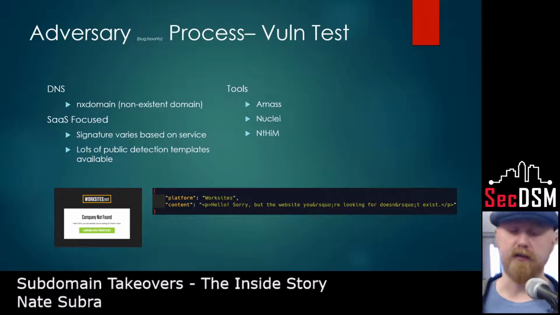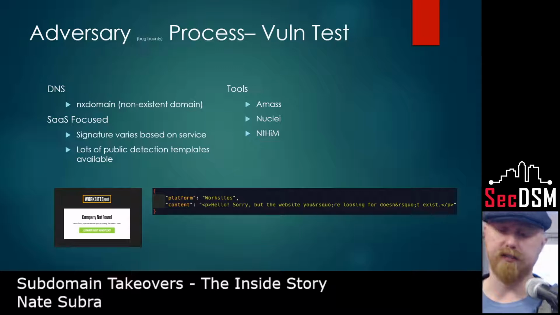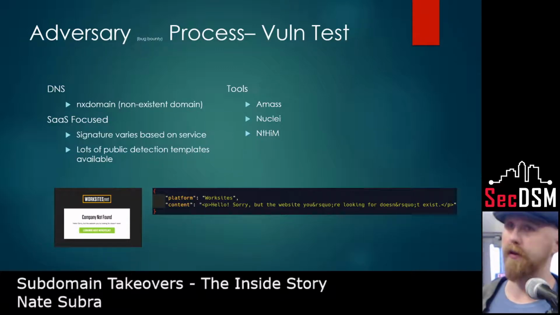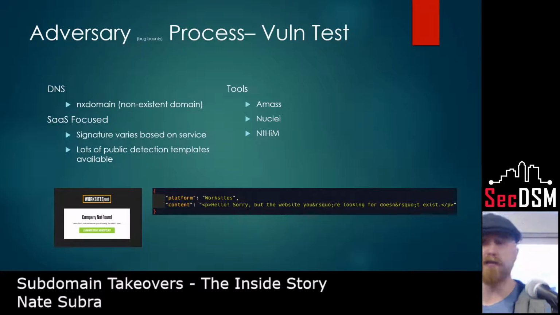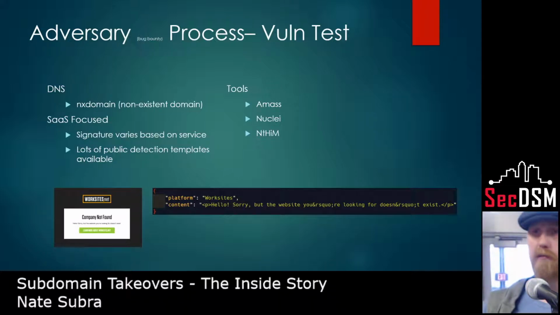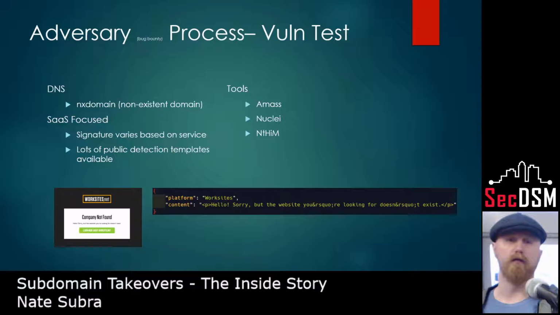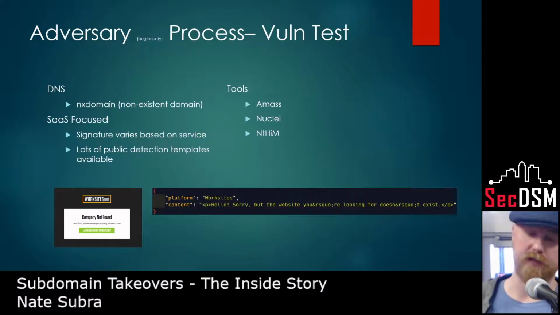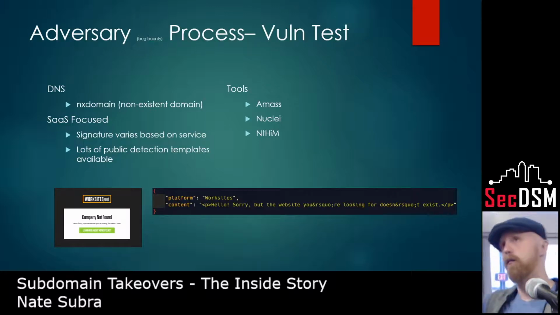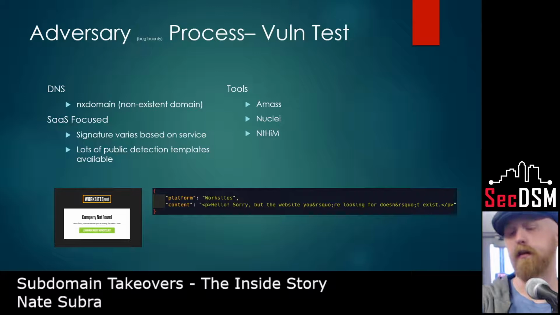There are a lot of different tools you can use to do the scanning for this. I've literally done it using a Bash or Python script. It's pretty simple. A lot of times you're looking for the web content on a page, or for the particular DNS request return that you get, depending on the takeover. So here's an example of just doing one for worksites.net. I'm going to pick on them for a second. Sorry, worksites. Here we look at the content that we're actually looking for.